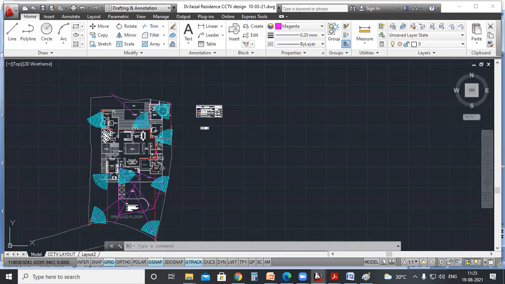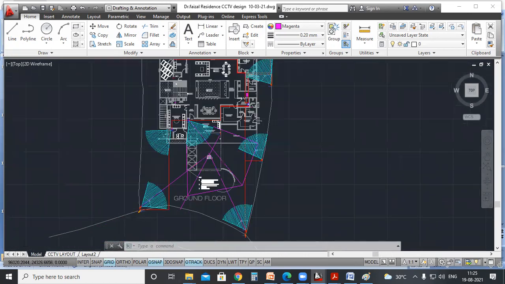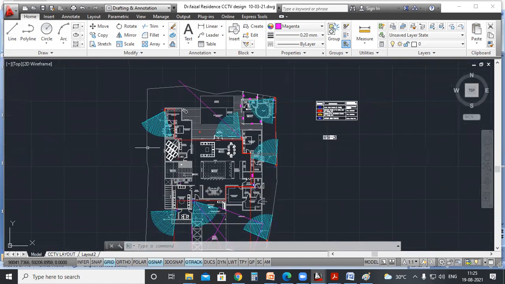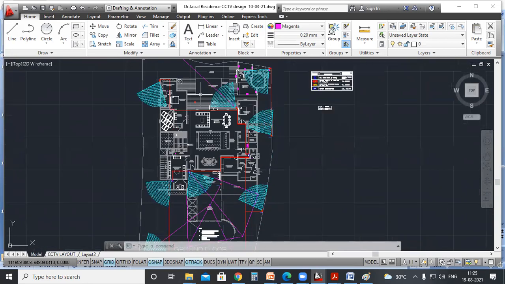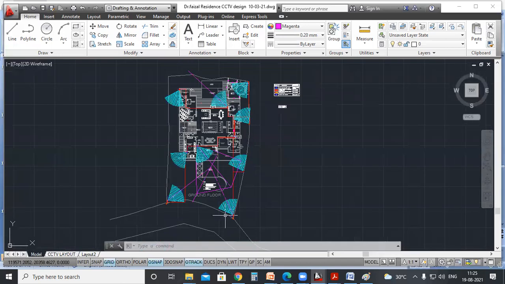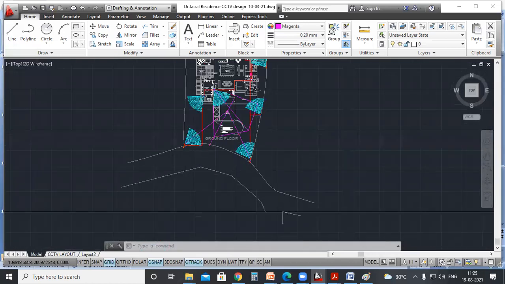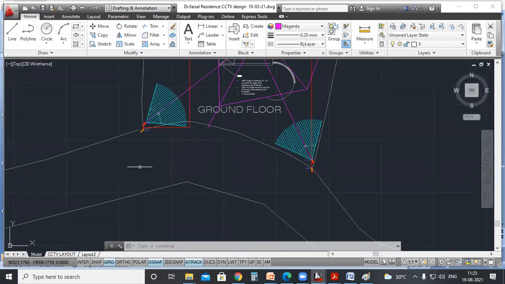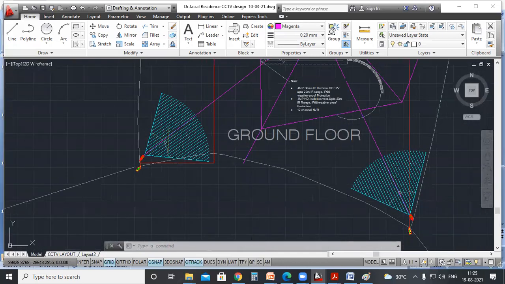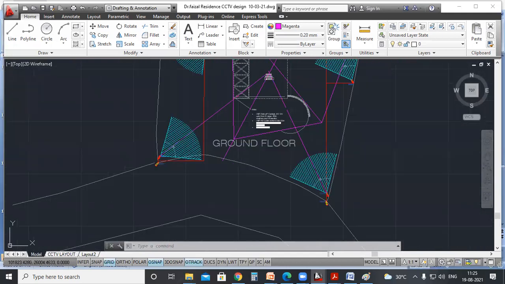Just say left top, left down, right top, or right down. You can say outside the building. This line is the compound. This is the residential building. This is a road, and the entrance will be here.